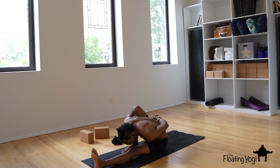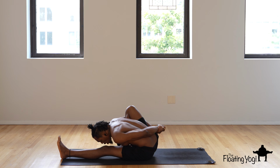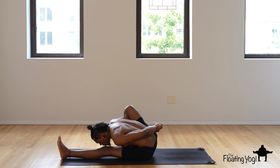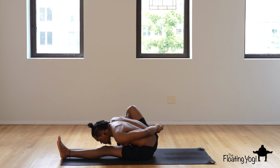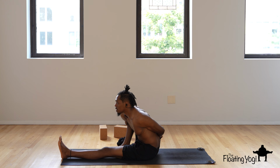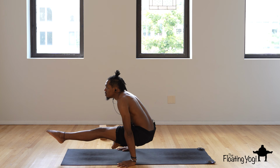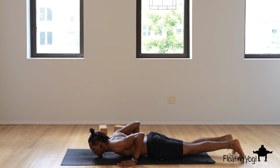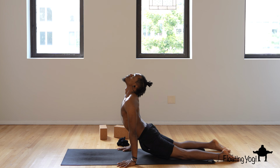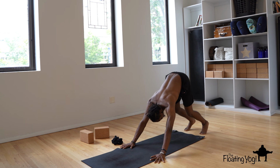What I'm doing here is compressing those low organs, that pelvic floor, and giving me an idea of what's going on there. 2 more. Moving any of those toxins in around in those organs. Inhale to lift. Exhale to release. Find your chaturanga. Inhale to up dog. Exhale to down dog. Back to the seat.